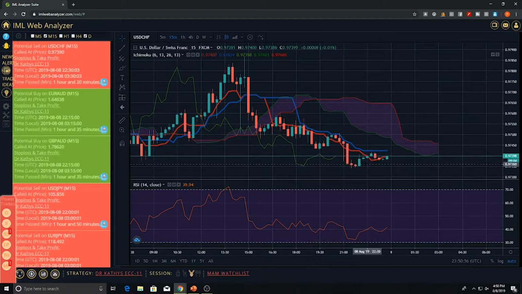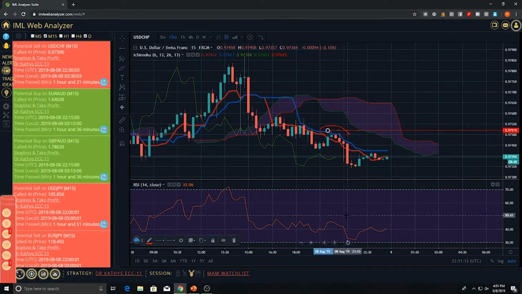In this case, I noticed that the market's big bump in price recently was right here. And so for a scalp situation, I want to put my stop loss just above this level. Okay?